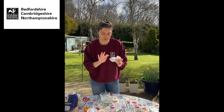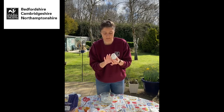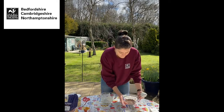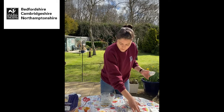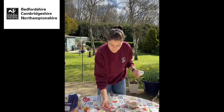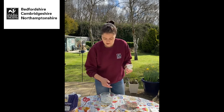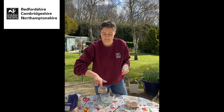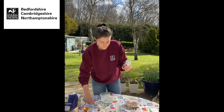Now it's all covered in lard. The birds will eat the lard because it's got lots of energy, but the lard also helps us stick other things on. If you already feed the birds you might have some bird seed — I've got a mixture of bird seed and sunflower hearts. You can also use porridge oats, which birds really like. You might have some dried fruit like currants or raisins — birds will like those, particularly blackbirds. I've also got an apple that's gone a bit past it, chopped into small pieces — some birds like fruit. I've got some cheese here that's a bit past its best, grated up — robins really like cheese. Finally, I've got some mealworms, which lots of birds love because they've got lots of energy. Garden birds are actually insectivores, so insects are really good for them.